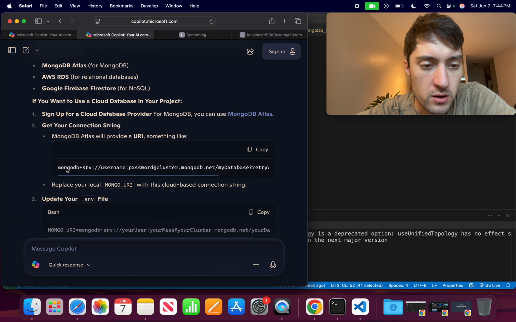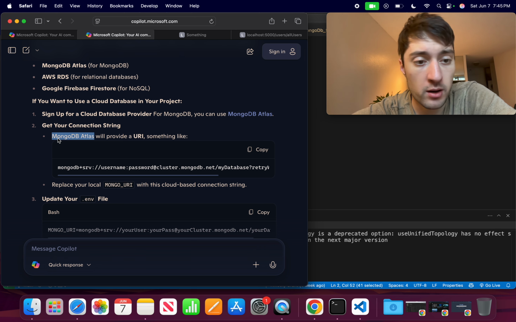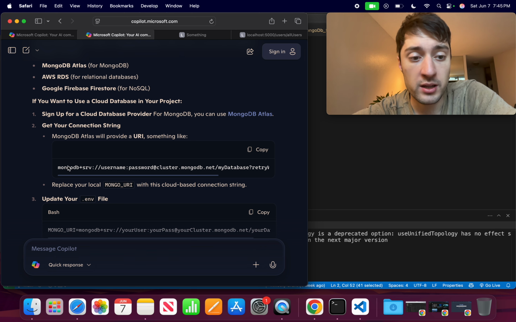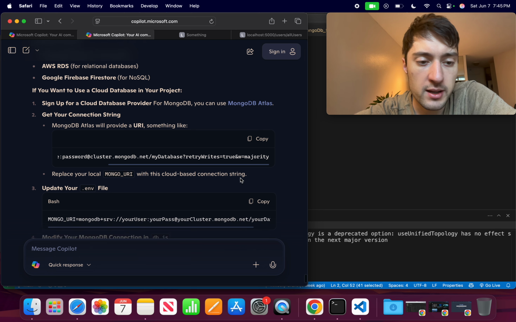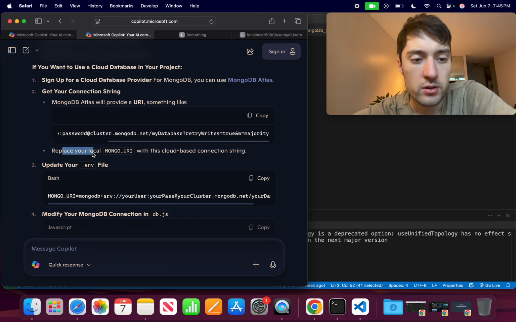So I go to Amazon's website. I sign up for their MongoDB Atlas. Okay, or no, not Atlas, like RDS. Okay, and then they give me this right here, and they'll put in my information like username, password, whatever cluster it is. Okay, and then I go there and replace my local URI with the cloud-based connection string.